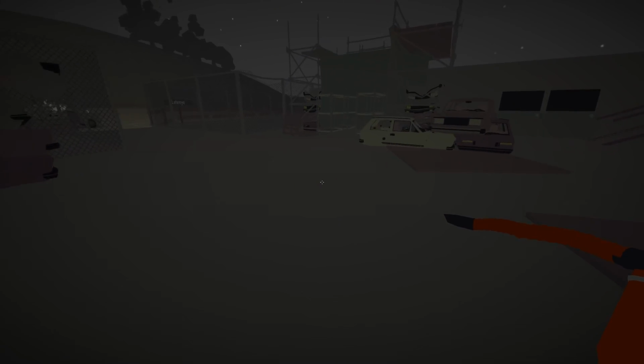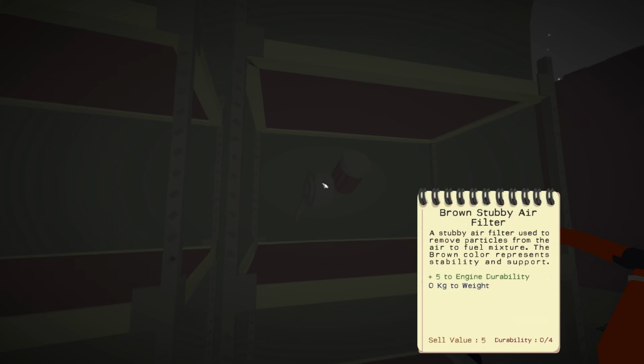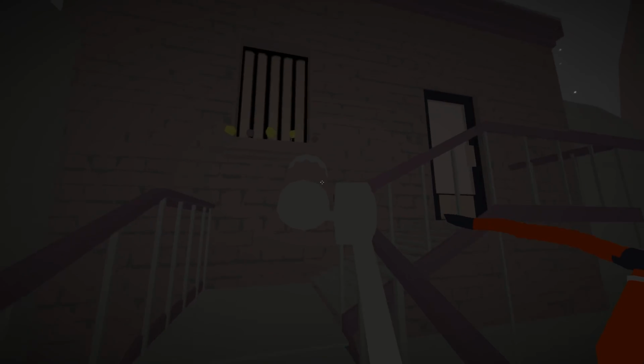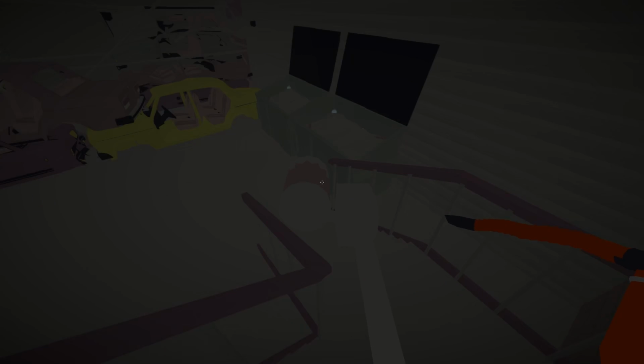Yeah, there's unfortunately not too much here. Ooh, brown stubby air filter, +5 to engine durability. Okay, that's actually not too bad. And yeah, I really don't think there's much more. And I'm kind of assuming it's probably a bad idea to come here and knock. Yeah, okay, that doesn't let me do anything. And this yellow car really stands out here.